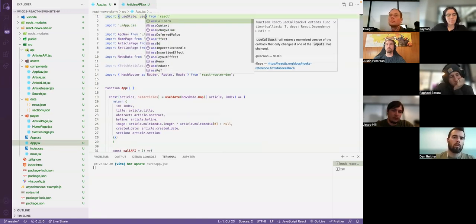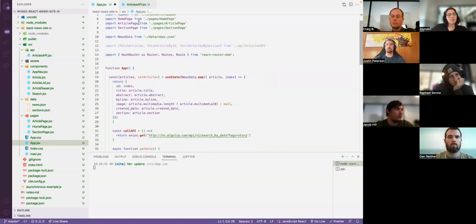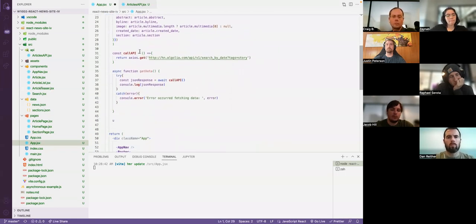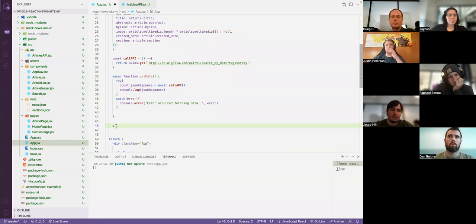I don't think I have it imported in here, so I'm just going to add it to the top. Isn't that the default behavior anyways? When it's mounted, it'll call it. Yes. Actually, it depends where you put it, but you should have it in a useEffect. You shouldn't have it just kind of lying around, because every time the component re-renders, it's going to get called if it's not in the useEffect. Okay. Yeah.